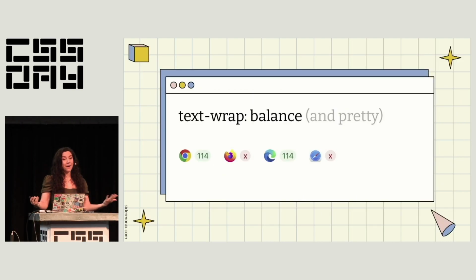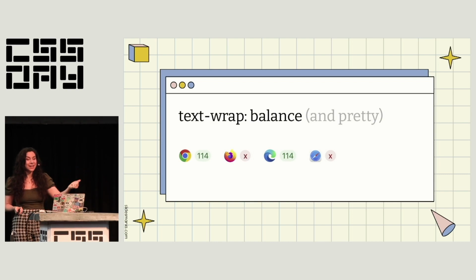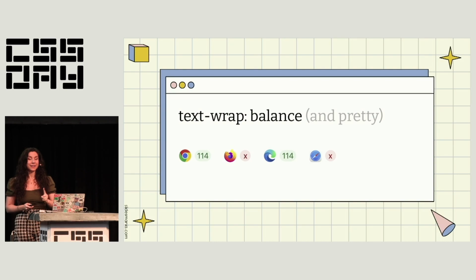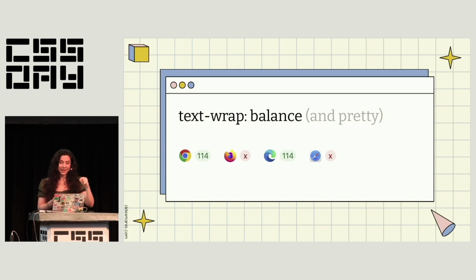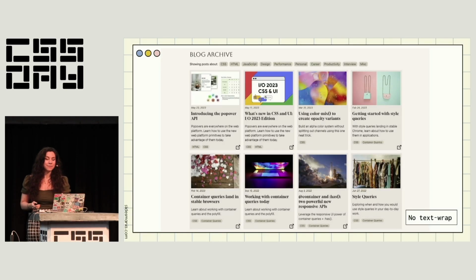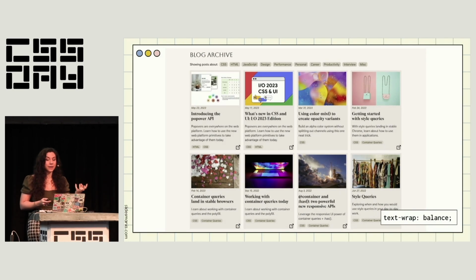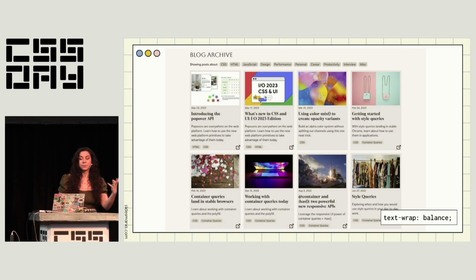And this extends to typography as well. Typography blocks can have their own responsive logic too now, with things like text wrap balance and text wrap pretty. Text wrap balance is in Chrome 114, but text wrap pretty is currently only available behind a flag in Canary, so you can explore that one. But essentially, text wrap balance lets the browser make these adjustments to your UI to make the text blocks look more uniform.